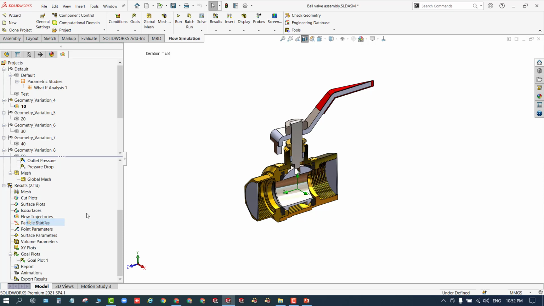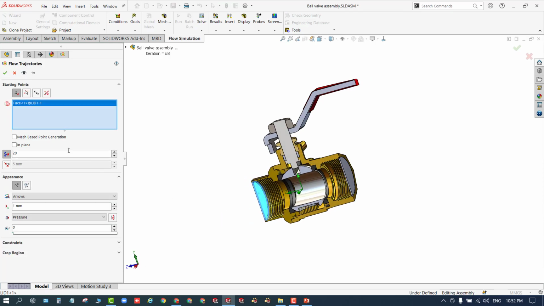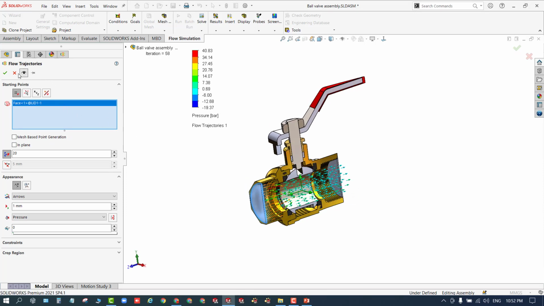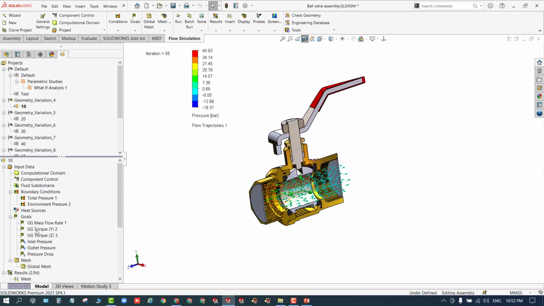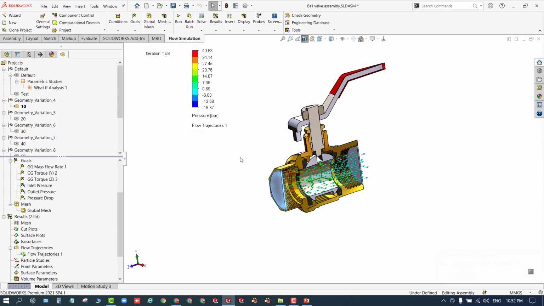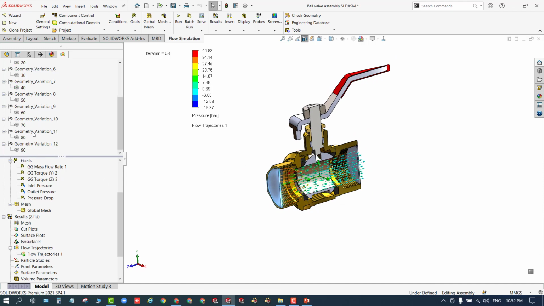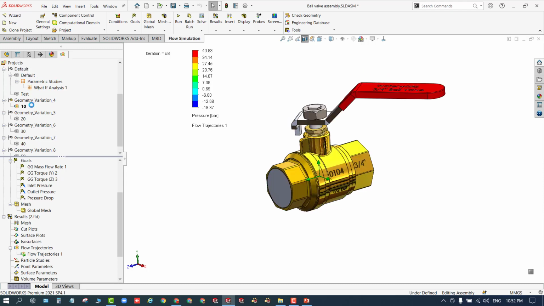You can add the flow trajectories here for the inlet, and even have the animation for this. And the same thing, you can switch to other angles as well.